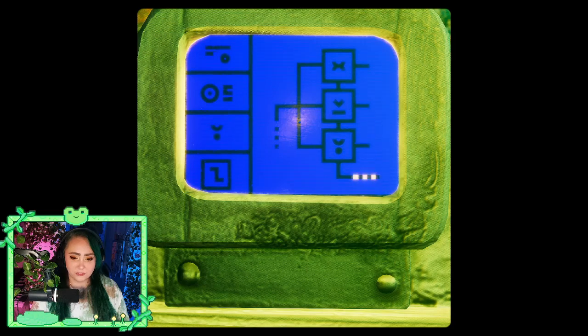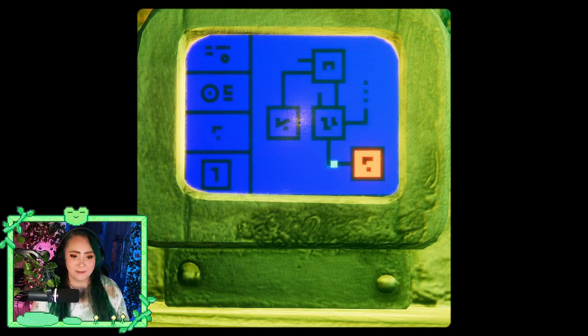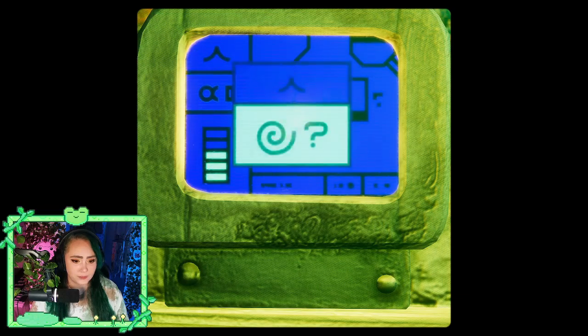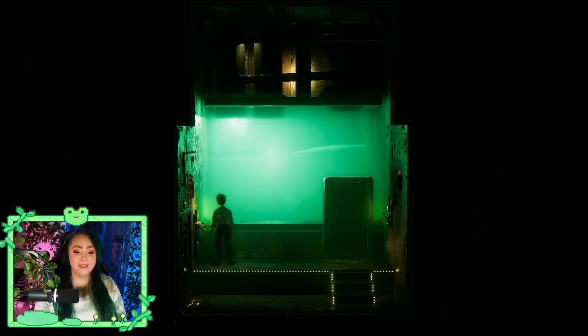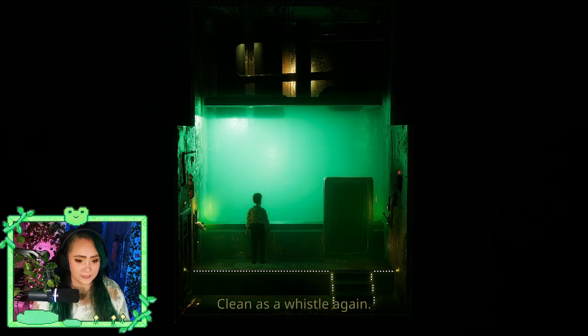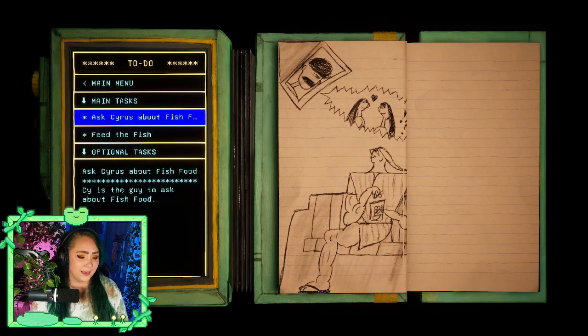Oh, shoot. Everything looks... No, go up. Everything looks great to me. I think I maybe have to make this green. What button am I supposed to press? Oh. Okay. Nope. That one. Oh! We did it! Ugh, this is very confusing. Clean as a whistle again. Perfect. Does that mean that is done on my task? Heck yeah, okay.